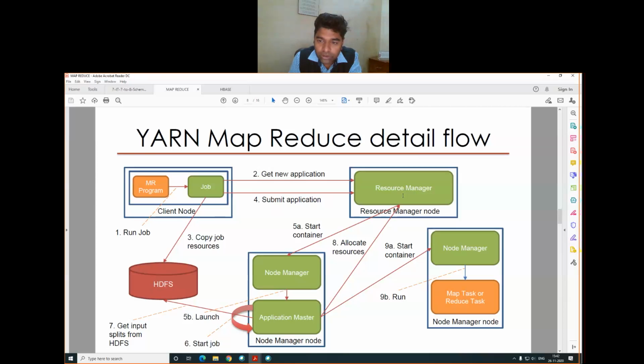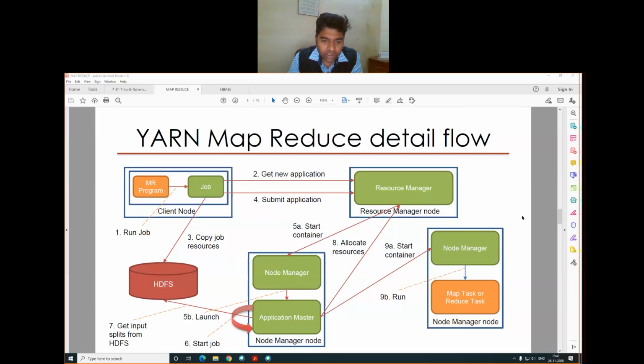The resource manager then starts the job of converting my data from a node manager to the application master.